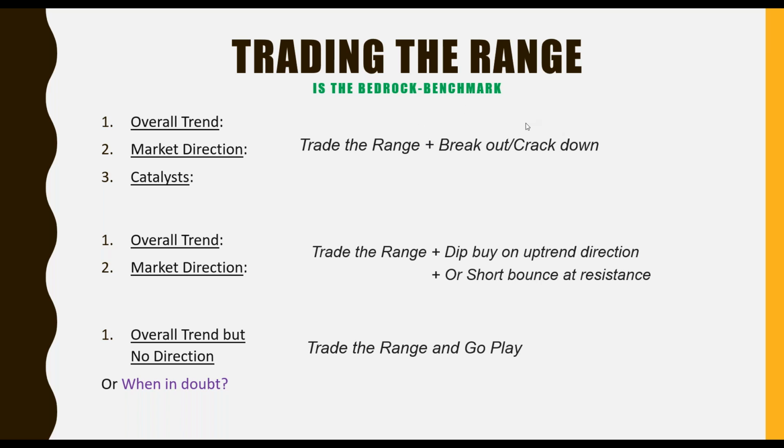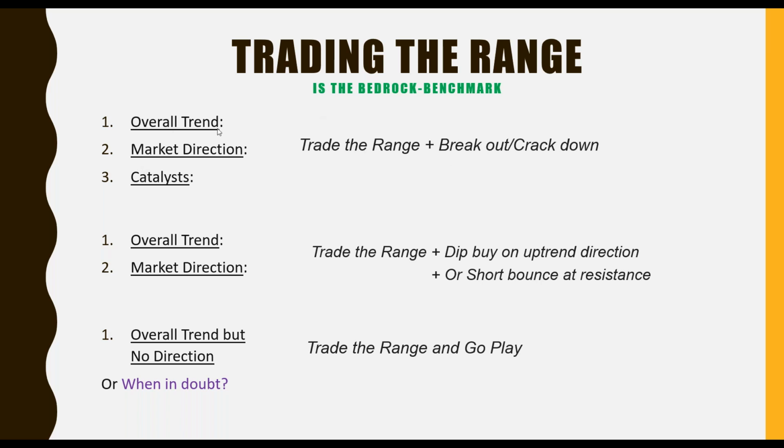The trading the range. All right. So when in doubt, you can just do trading the range, and then you can go play. Okay. However, let's say we have all these three in place, right? So we have an overall trend. Let's say the overall trend was up, the direction is up this morning, and then the catalyst is some good news today. So everything looks pretty bullish. Then we can trade the range plus the breakout.